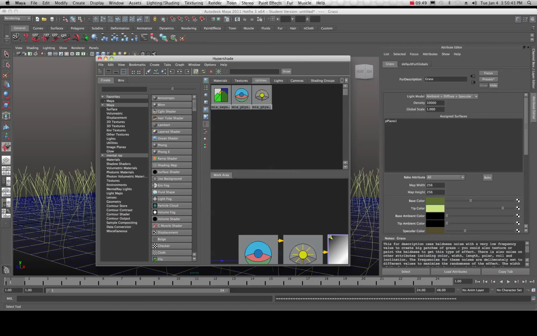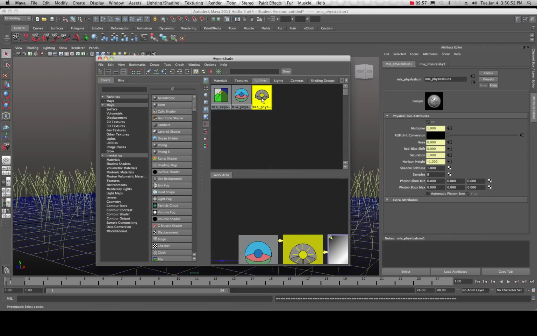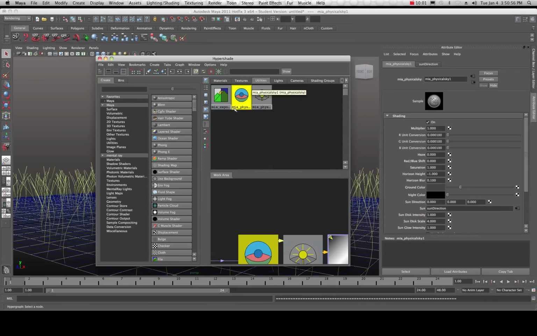Sometimes you have to make sure you have your choose tool on over here to be able to click on that and make sure it's activated. So these mimic each other, and most of the adjustments you make are going to be made to the physical sky right here.